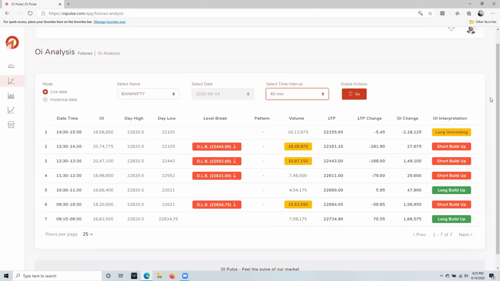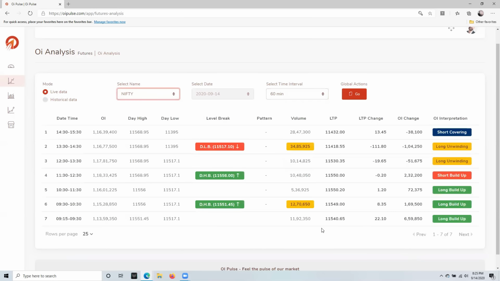Okay, so currently look at this. In the morning, if you remember, in our Telegram channel, right after 10:30, I posted that the Bank Nifty is showing weakness, and I mentioned that unless this volume is taken out on the short covering or on the long build up, it's going to be very tough for the bulls to crack it on the top. This is for the Bank Nifty. Whereas Nifty was giving a different call altogether. Nifty was completely bullish, and we needed someone to beat this volume to take the market lower.